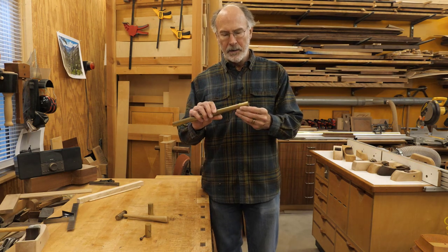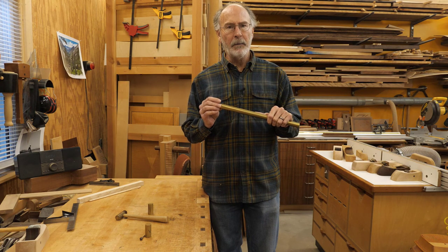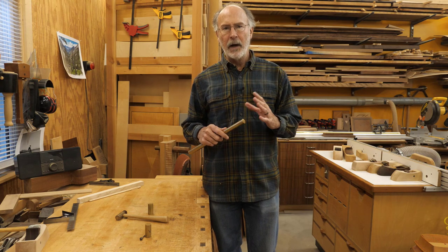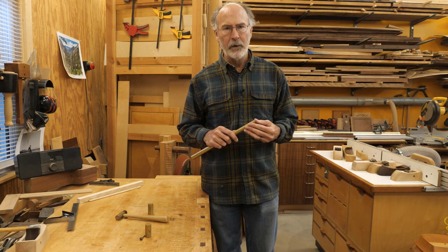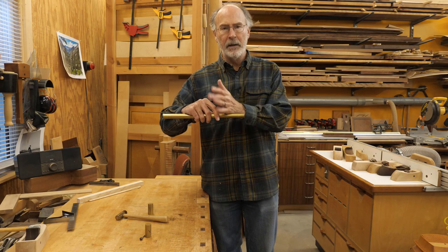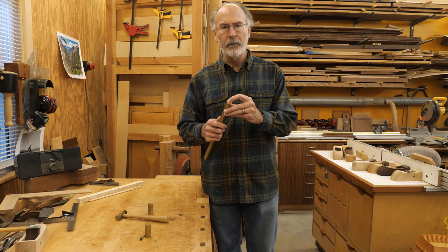If you have bar stock and need to cut it to length, I find the best way to do that is with a sled on the table saw. Ideally, you would use a non-ferrous metal cutting blade — those work really well, they're made just for that purpose. You could also use a triple chip grind woodworking blade. Make a mark on the fence and hold this up to the mark — you don't want to trap it between a stop and the blade. Hold it nice and tight with a push block, cut nice and slow, and you'll get a very nice surface finish.